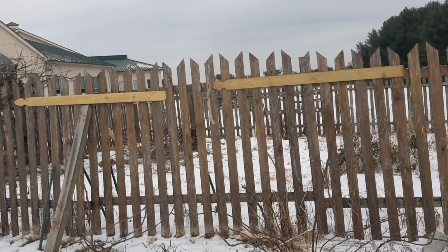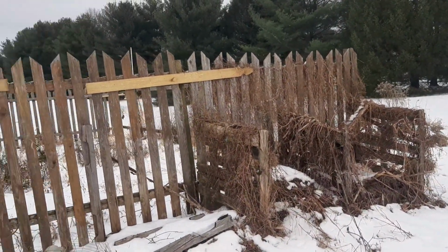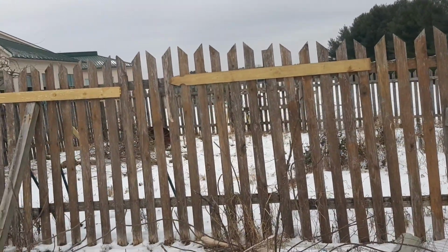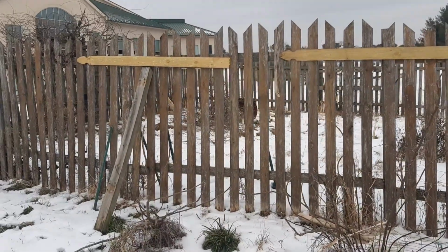I think the fence, the compost bins, and just general cleanup is going to be plenty. So we're going to meet, I think, on Monday, and we can talk about the details.